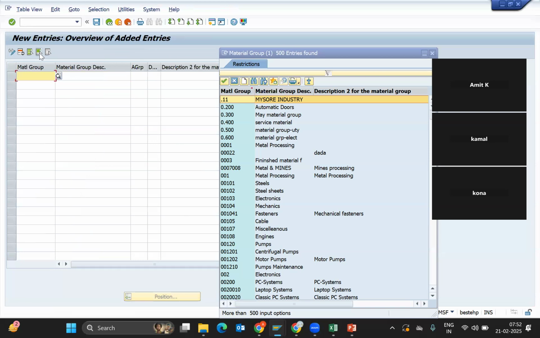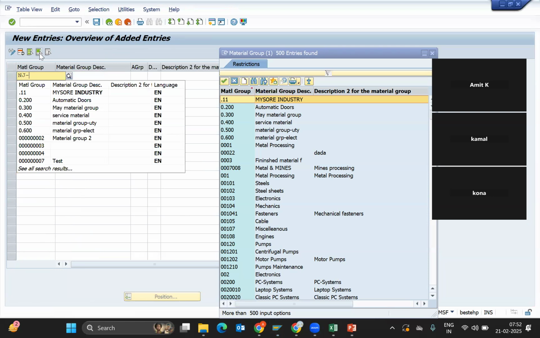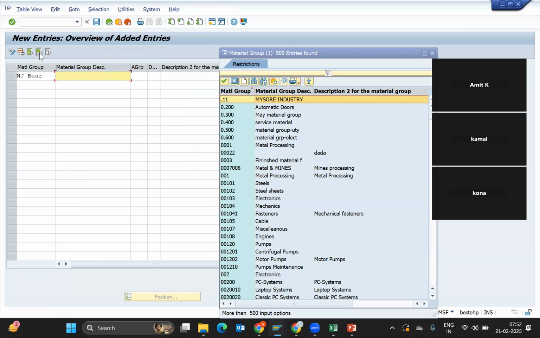Let's say I want to create my own material group. This is a free text; you can give any text. Then you can also provide an authorization group. When I say authorization, on the basis of this you can do some restriction.